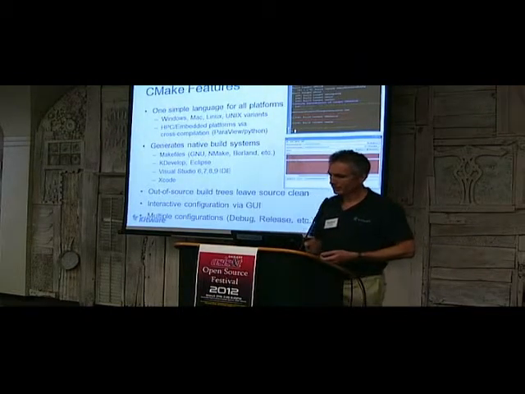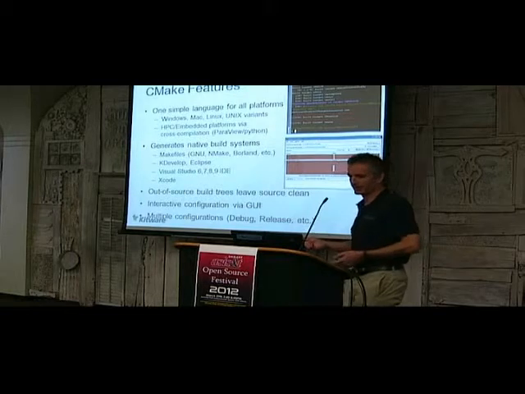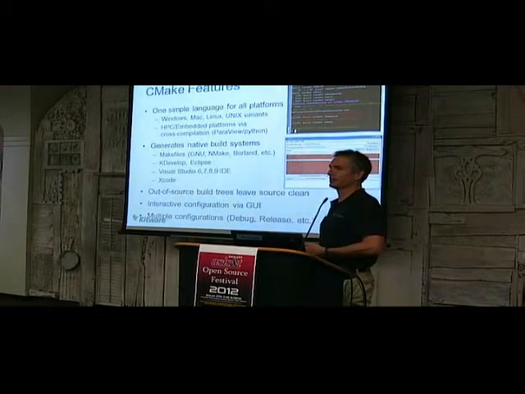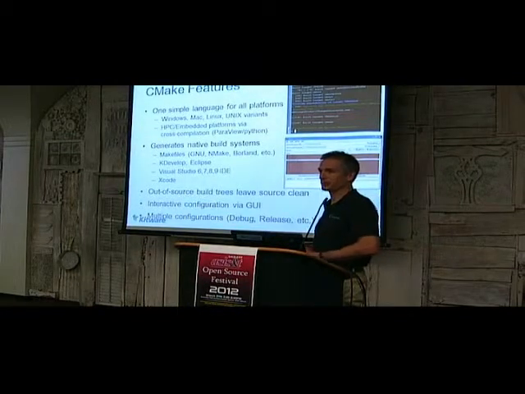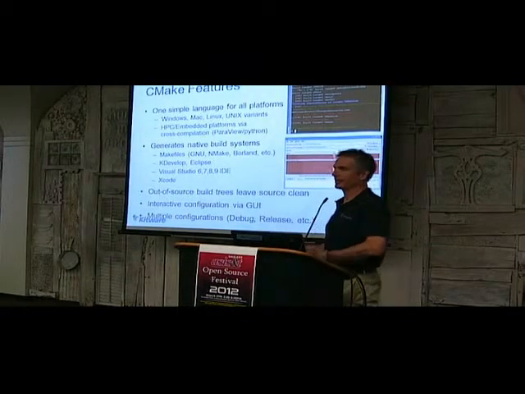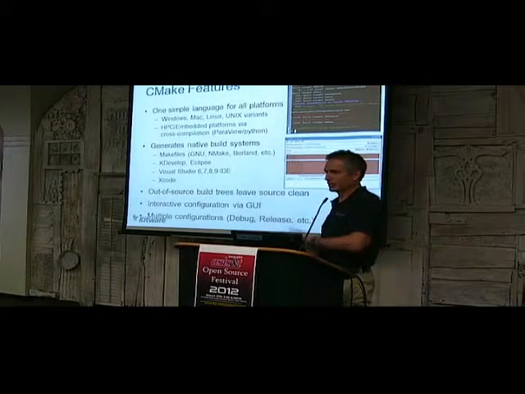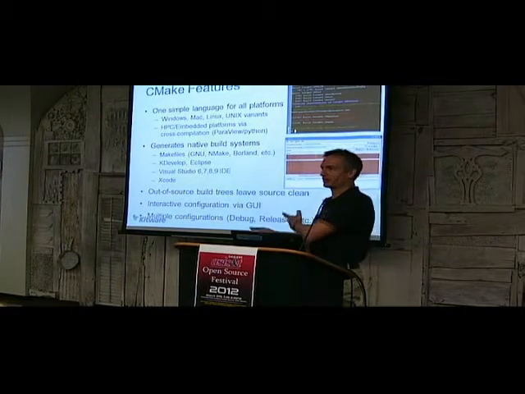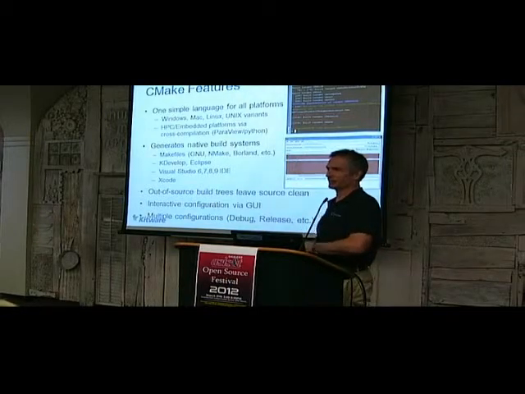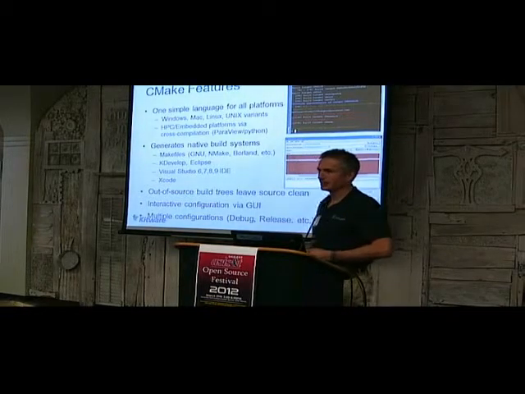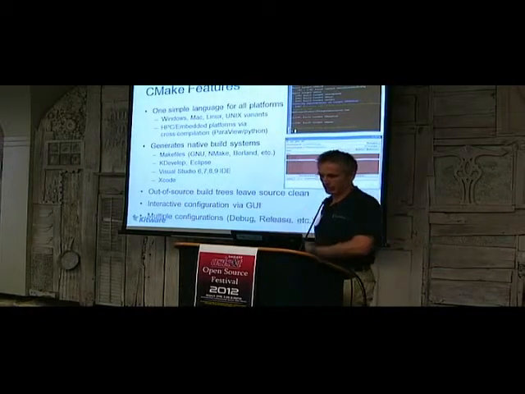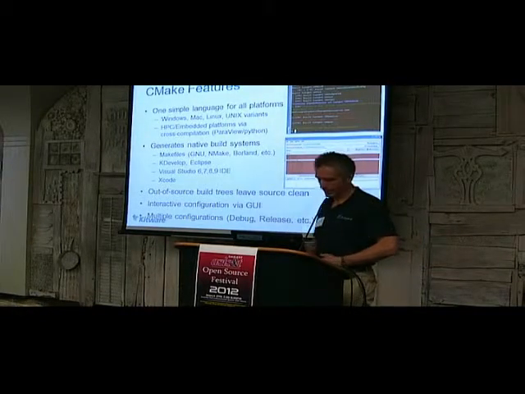CMake is a cross-platform thing. One of the interesting things is it generates to native build tools so that you can take advantage of the most precious resource on a project, which is the developer, and they all have their tools that they love to use. I still use Emacs and command line editing, even with Microsoft compilers, because I've got CMake and it can create makefiles for me. Other people love Visual Studio and they're really productive in it, and they can use it too, so you can basically have your cake and eat it too.